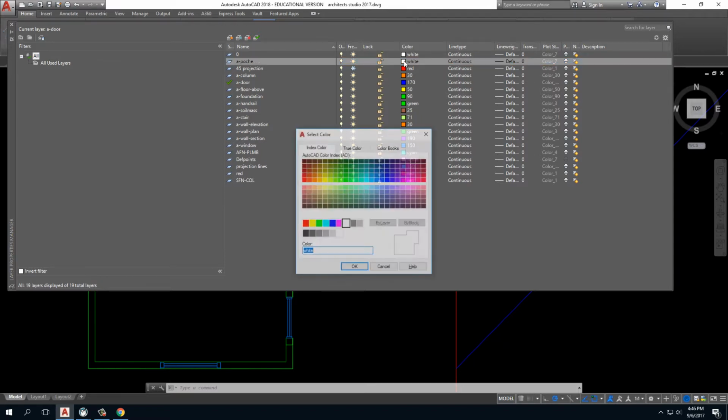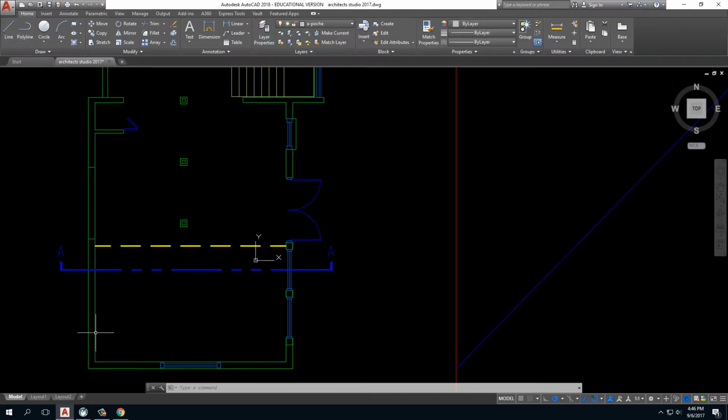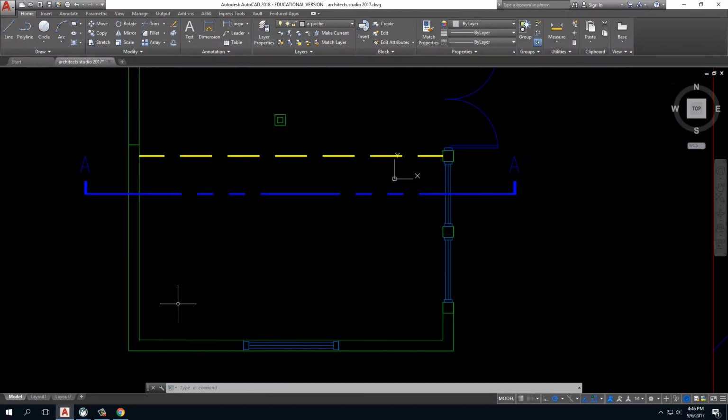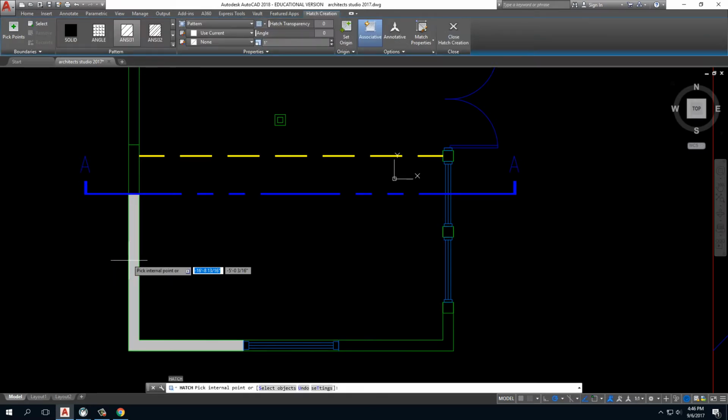I'm going to make it a light gray color. And to poche my walls, I'm going to make this the current layer, and I'm going to go in, right? And I'm going to type in BH for border hatch, and I'm going to hover over this section of wall, and when it fills that area I want, I'm simply going to click a point, and there's my poche.